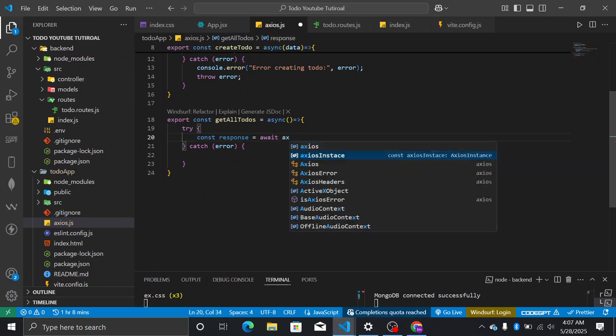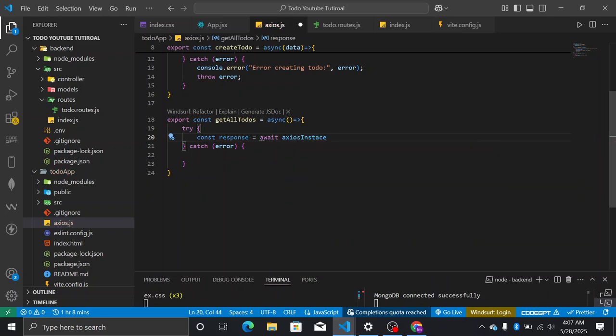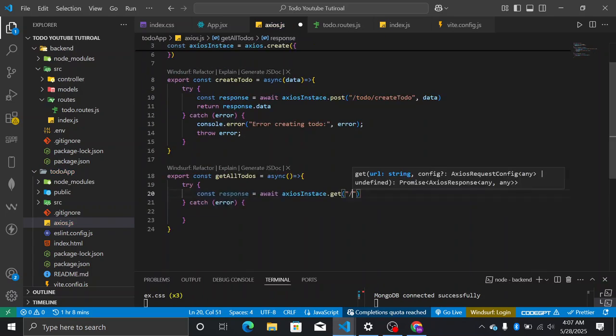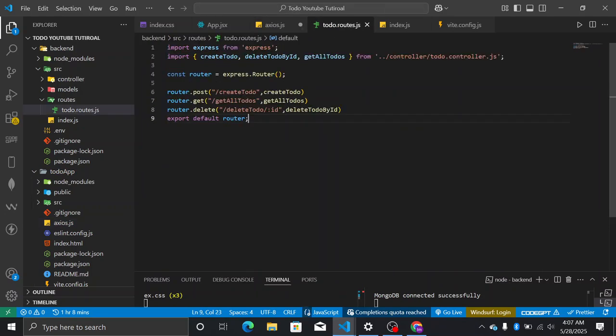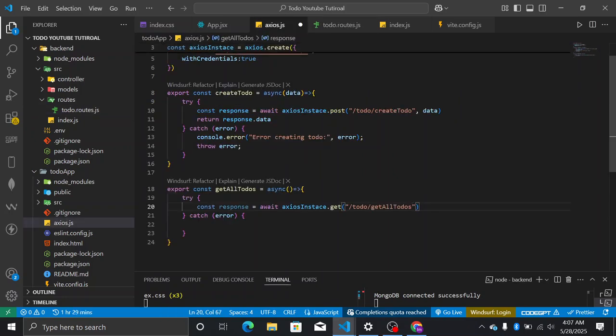Just follow the same thing with Axios, but you are getting to do's. You have to await Axios.get, right? Axios.get, bracket of, slash. Remember, the first route is /to do's to do. Then slash, go to your route.js to do. Then this one, paste it here.